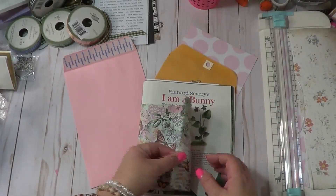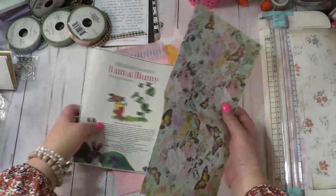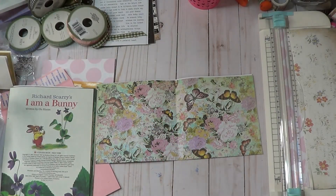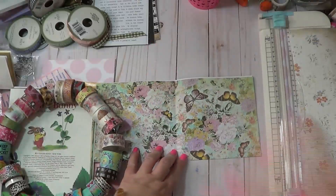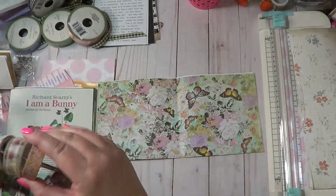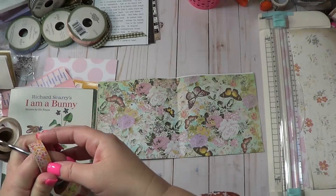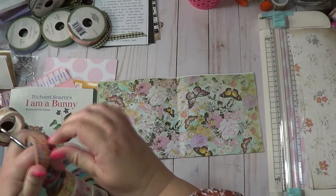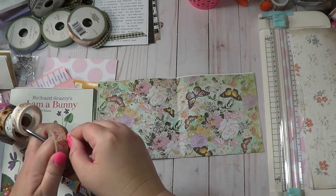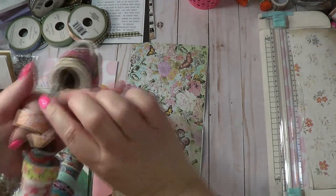For this first page, I basically took a 12-by-12 page and folded it in half. I'm going to make it into a little pocket to add to my journal. How I do this is you can glue the top — I use washi tape. So I'm just going to randomly pick a washi. And Pokey decides to visit us — say hi Pokey! He always likes to come in and check on everybody.